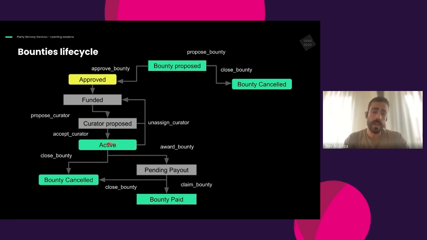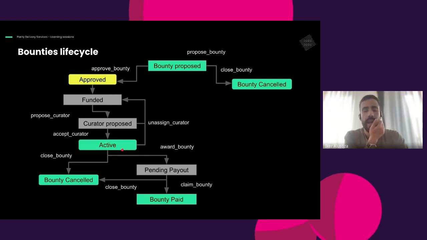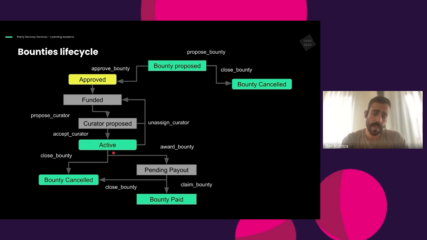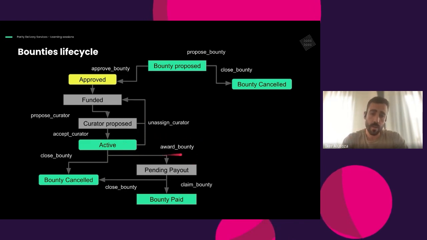It's interesting to say that if the curator is not doing their job or they don't want to do their job, they can also unassign themselves in this phase. But okay, if everything is okay, the task associated to the bounty is completed and the curator is happy with that, they will call the award bounty call.